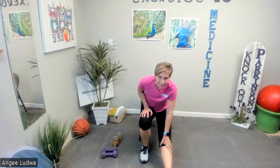All right, now the other leg. Heel comes down to the floor, knee is straight. Lean forward and hold. 1, 2, 3, 4, 5, 6, 7, 8, 9, 10, and then back up.